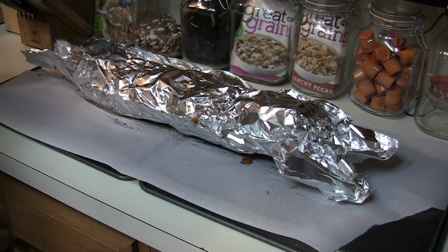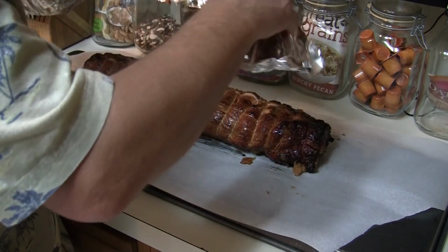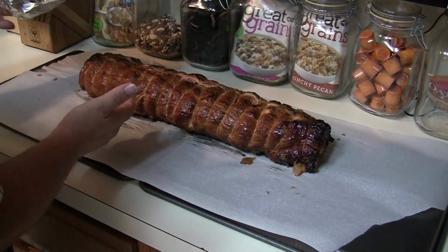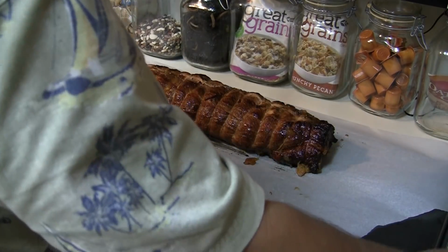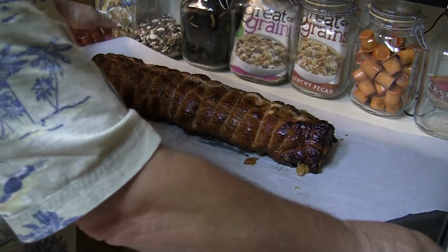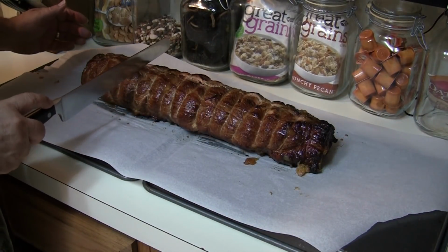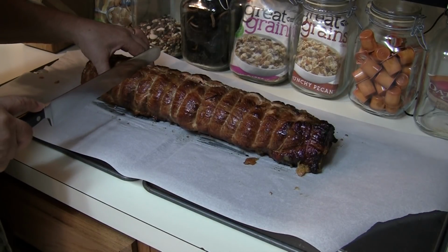Alright, well, we've been resting about 15 minutes. Let's see how things do. I don't know how it's going to taste, but it definitely looks pretty. Now let's cut into that dude and see how it looks. Had to put it on top of these cookie sheets because I didn't have a pan big enough. Let's come right in about here, right off center. See how we look.